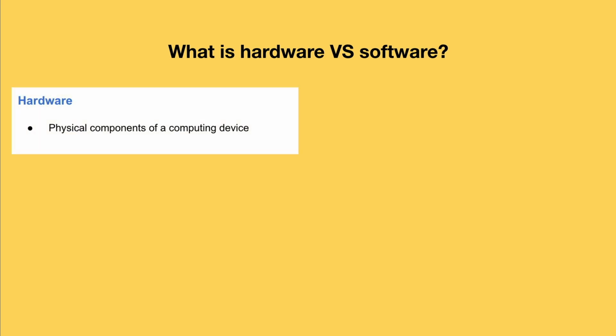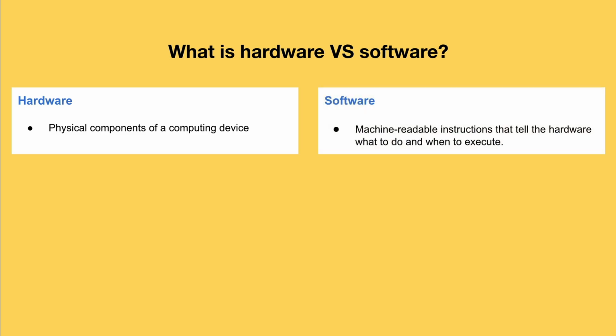Hardware is a physical component that is within a computing device. If you think about a digital watch, there is a physical component inside that digital watch, or a computer. Within your computer, there are physical components that are working together and making your computer work. If you think about it, there are tons of computing devices. When we say computing device, we're talking about electronic devices. All the physical components of an electronic device are called hardware.